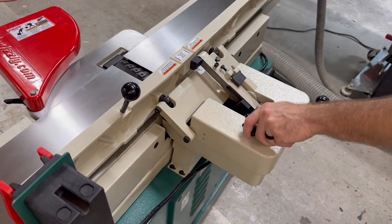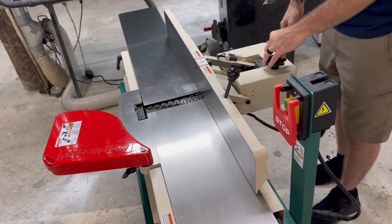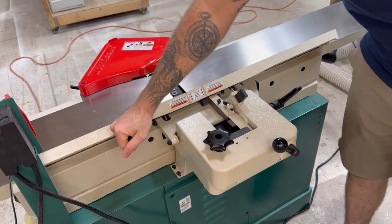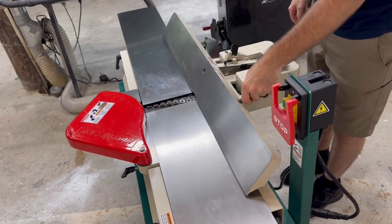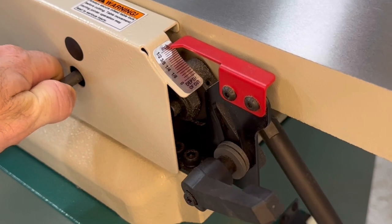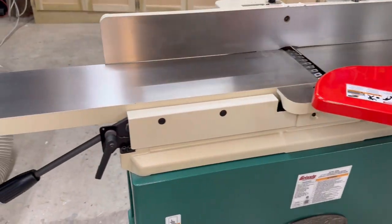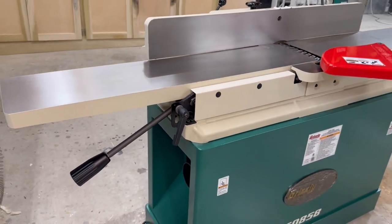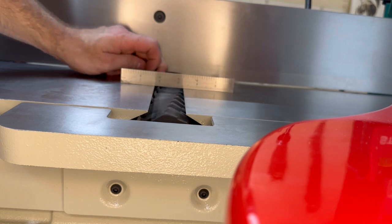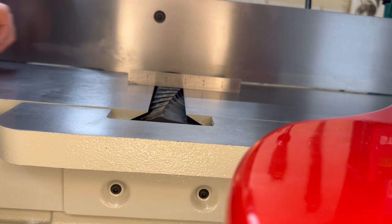On the back you'll notice a few levers and knobs. This particular knob is the fence adjustment knob — it allows you to move the fence in and out depending on how wide of stock you're cutting. This is a fence tilt lock; if you undo that from your 90 degree stop, you're able to tilt your fence inward and out. You can also lower or raise your infeed table — you can see the scale here that goes up to a half inch. We're also able to raise and lower the outfeed table with the same type of lever on the other side. You want your outfeed table height to be as close as possible to the highest point of your cutter head — you can see it barely moves this straight edge, and that's what you're looking for.